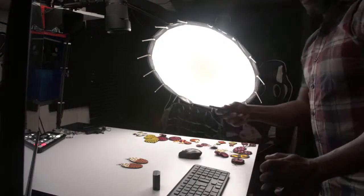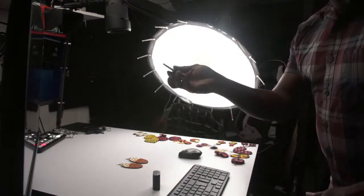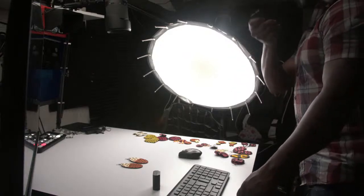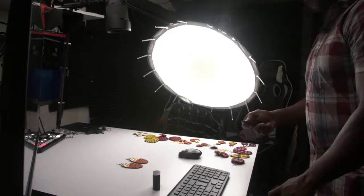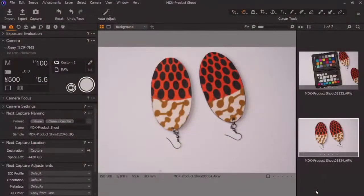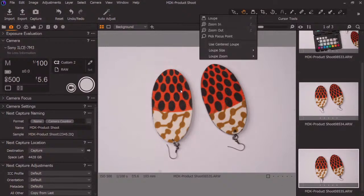And with that done, there's two ways. I'm going to either trigger the shutter from within Capture One, or I'm going to use my remote trigger here to also capture. So I'm going to take the first shot, making sure everything is captured properly. And let me switch into Capture One so we know what is going on. And this is the first shot. It looks okay, but I want to send a bit more. So move this up a little bit, take another shot. And I'm going to zoom in to check for sharpness.